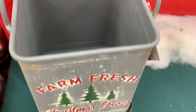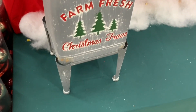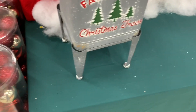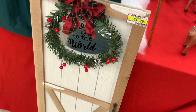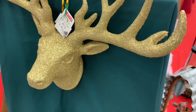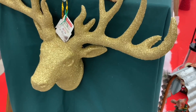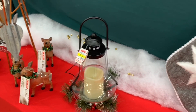This was another standout to me — a big, huge, rusty-looking bucket with farm-fresh Christmas trees on a stand. That is amazing. And I love this as well — it's like a miniature door, a farmhouse door with the wreath there in the center. This big deer was beautiful also. They had this in a couple different colors: blue, gold, silver, red.